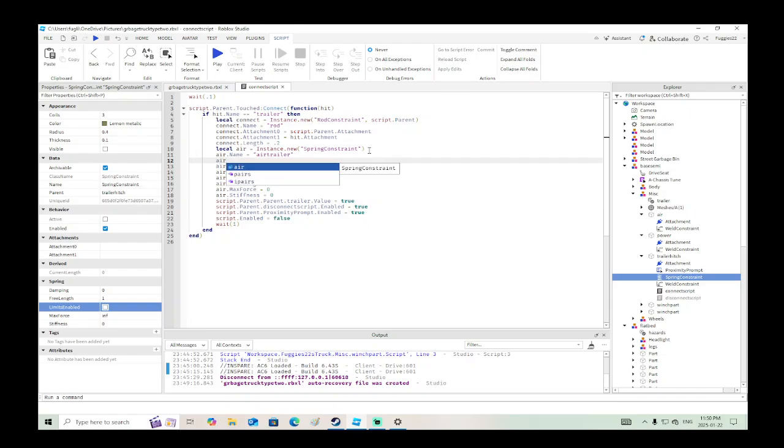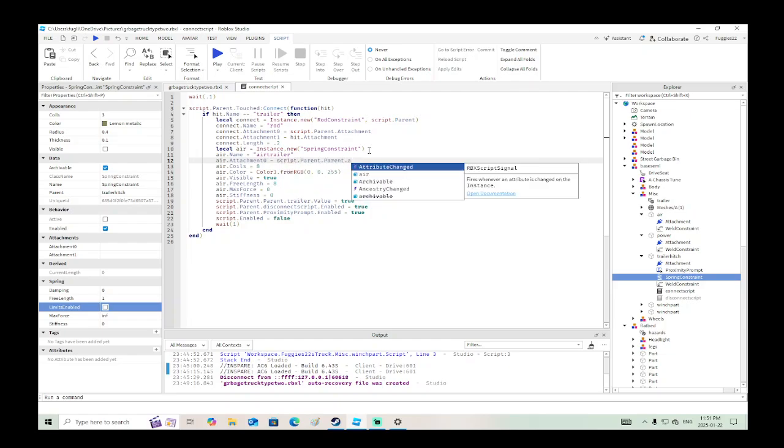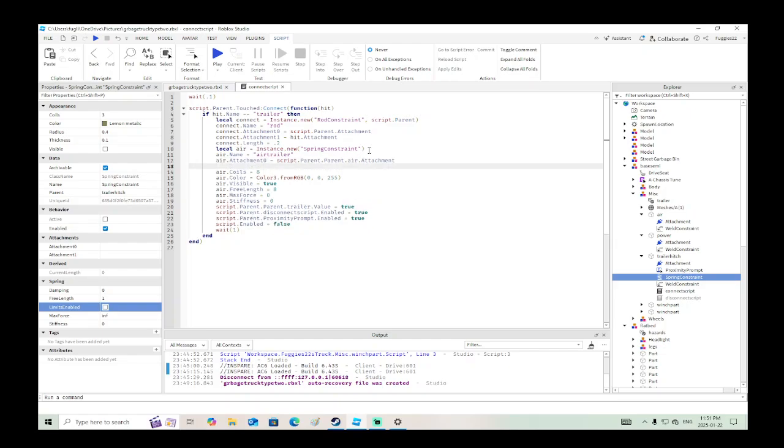Okay, and then we can say air.Attachment0 equals script.Parent.Air.Attachment, and then we could say air.Attachment1 equals hit.Air.Attachment, just like that. Now let's see if that's going to work.